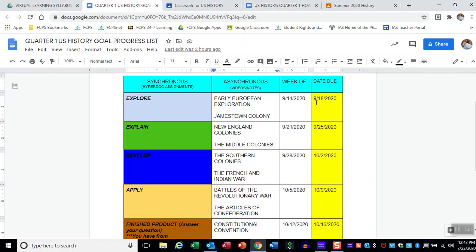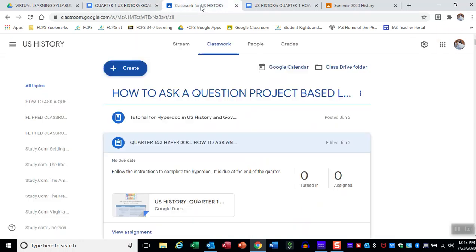On 9/18, the explore, as you can see, they're color coded. Explore is going to be due on 9/18. We're going to start the week of 9/14, and it's going to be due on 9/18 of 2020. So you're going to go through these and finish those up.